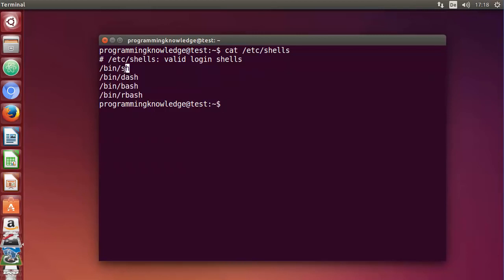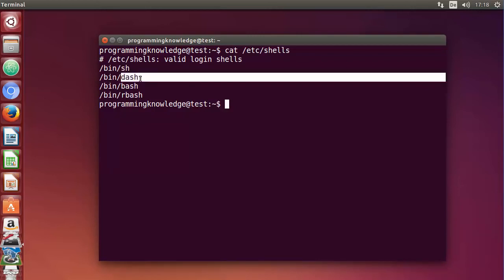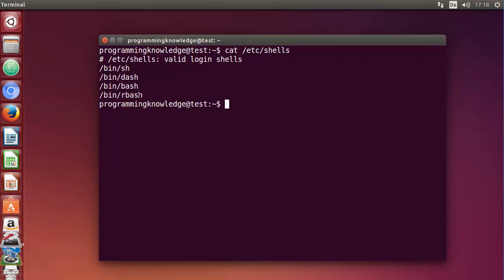For example, my Ubuntu operating system supports sh, dash, bash and rbash, and this bash is what we are going to learn.